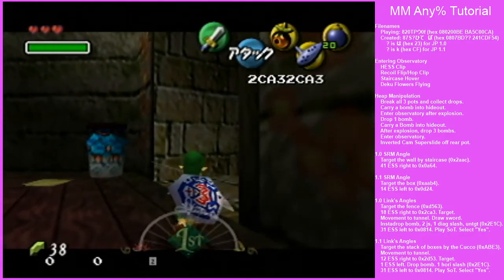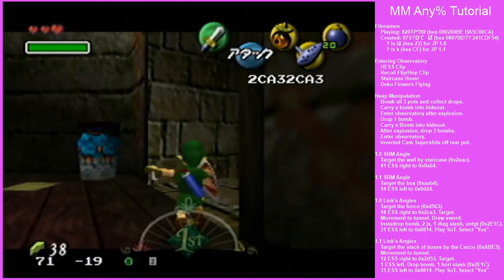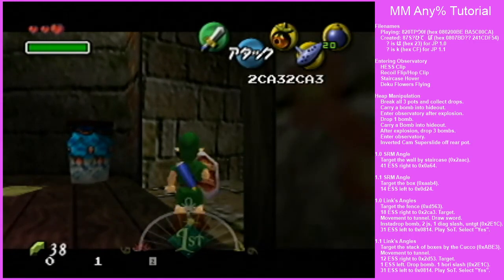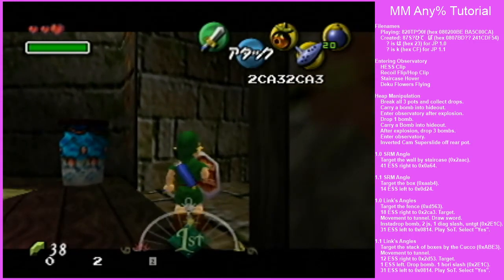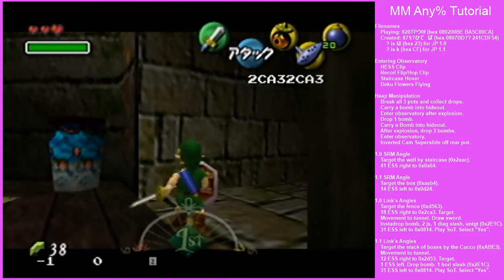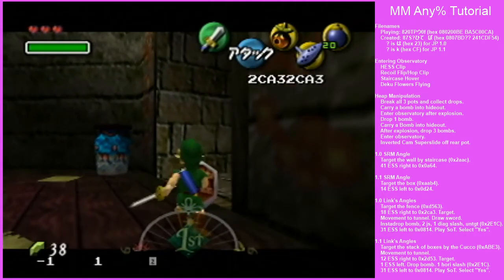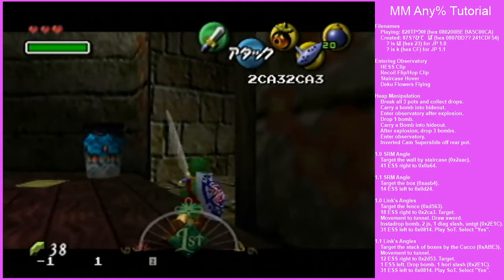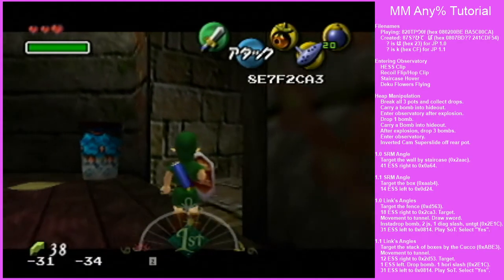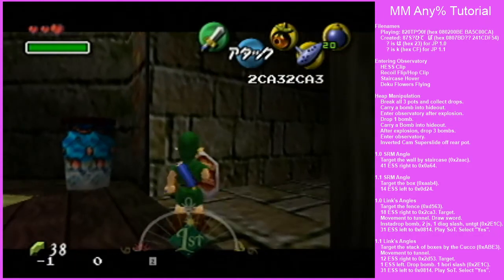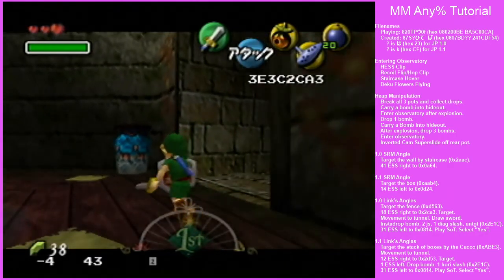Before pressing B, I mean. So you flick, and then you press B. This is a horizontal slash, so we don't want to do that one. And that you get by flicking left before pressing B. And if you don't flick anything, you get a vertical slash, which is also not what we want. And if you flick forward, you get a thrust, which is also not what we want. We just want the diagonal slash.